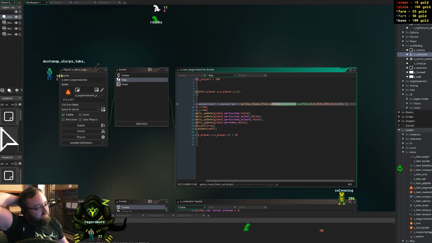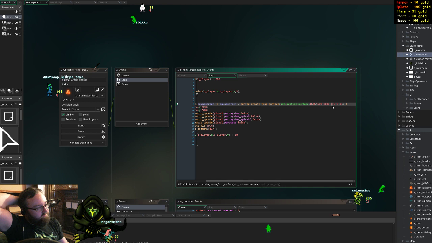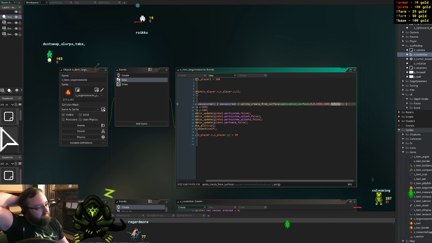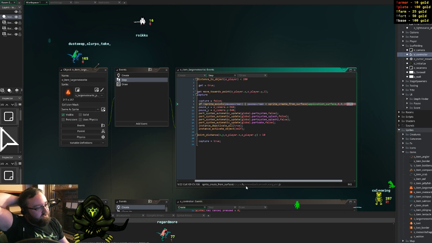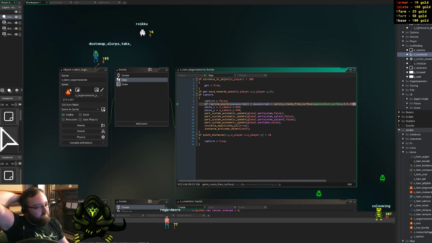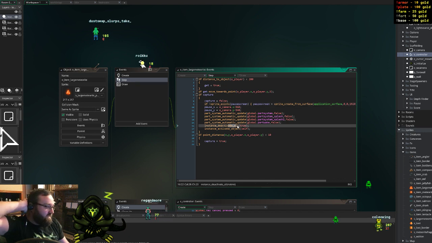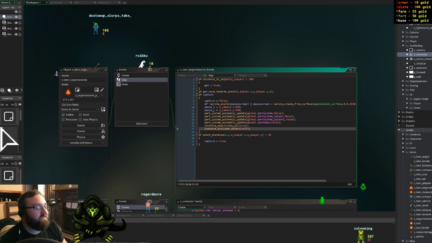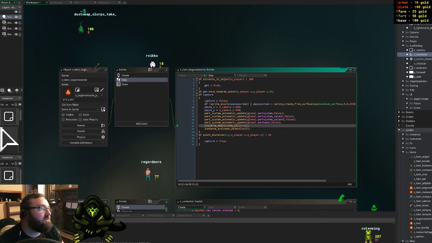Oh yeah, because it's based on the application surface. This is basically what the window view is. So yeah, it'll take like a picture of that. And I'm turning this sprite off because I don't want this to show up in this picture it takes. And then I'm deactivating everything, and then I'm turning this back on because I want this to actually move around while everything else has been paused.